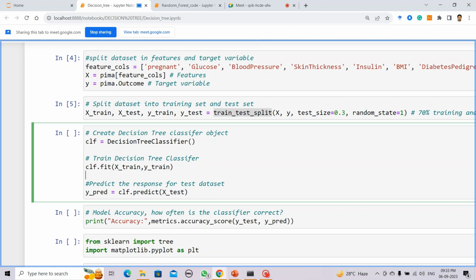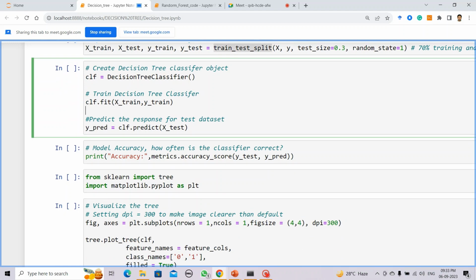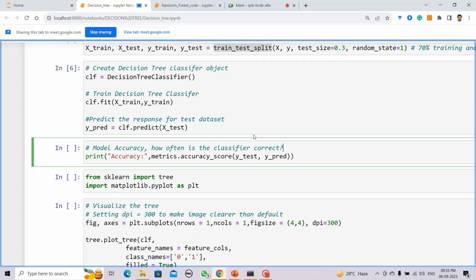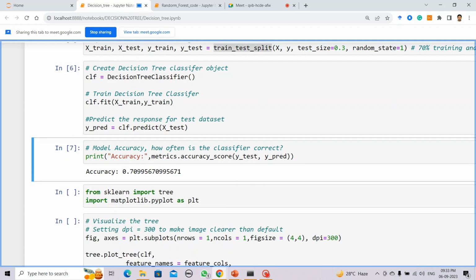And then what we can do, so let's do one thing. Let's just try to run this code, and we will run this, and it's done. Okay, now what we can do, we can check the accuracy of this. So if you just run this, you will see that accuracy is given 0.7099. So you can say its accuracy is almost near about 71%, which is not really very good, but just for understanding we can proceed further. So 71% cases are correctly classified, it means.